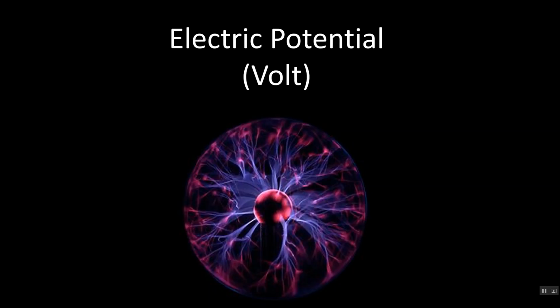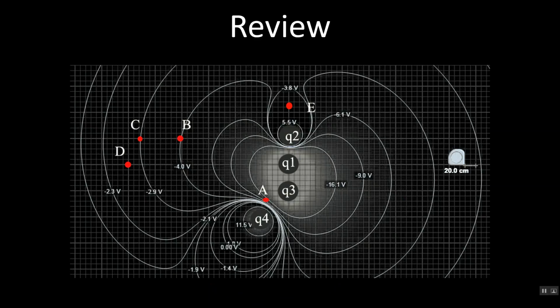If you remember, we're talking about electrical potential and electrical potential energy, and that's what we're talking about today. We figured out how to draw equipotential lines, and then we know that the equipotential lines are what? How do you interpret the equipotential lines in relation to electric field? You guys remember that? It's part of your lab.